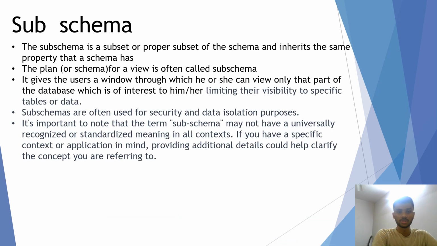Subschema. The subschema is a proper subset of schema and inherits the same properties that a schema has. The plan, schema, or view is often called subschema and gives users a window through which he or she can view only that part of the database which is of interest to him or her, limiting their visibility to specific tables or data. The subschemas are often used for security and data isolation purposes. It is important to note that the term subschema may not have a universally recognized or standardized meaning in all contexts. If you have a specific context or application in mind, providing additional details could clarify the concept you are referring to.